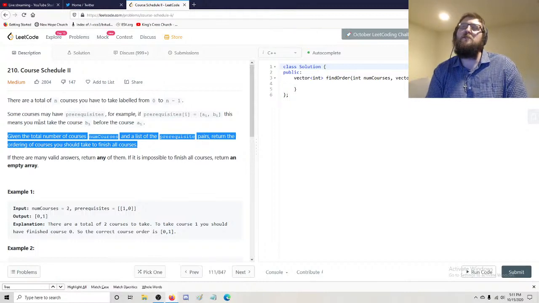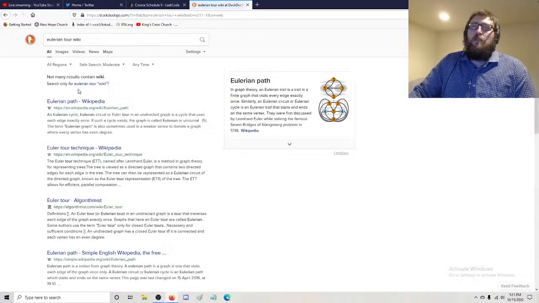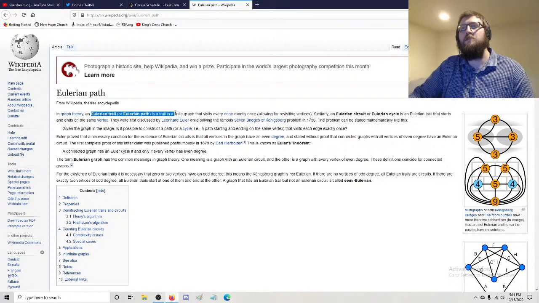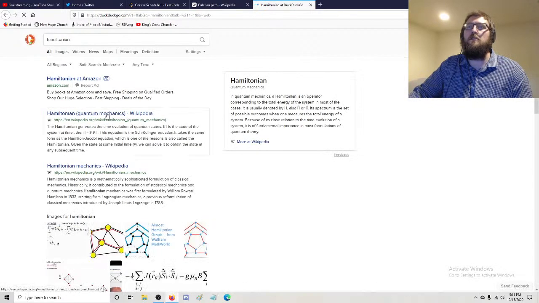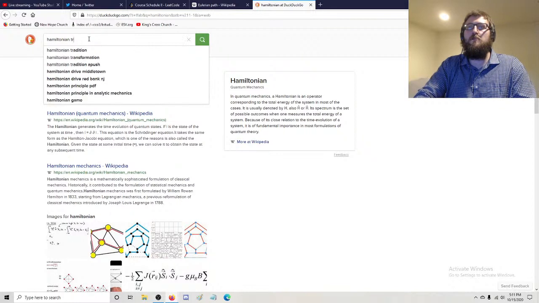Ah, that's interesting. So this is a graph question. This is actually a pretty interesting question. This is called an Eulerian tour. Take a quick look. In graph theory, an Eulerian trail is a trail in a finite graph that visits every edge exactly once. No, this is a Hamiltonian path, not a trail.